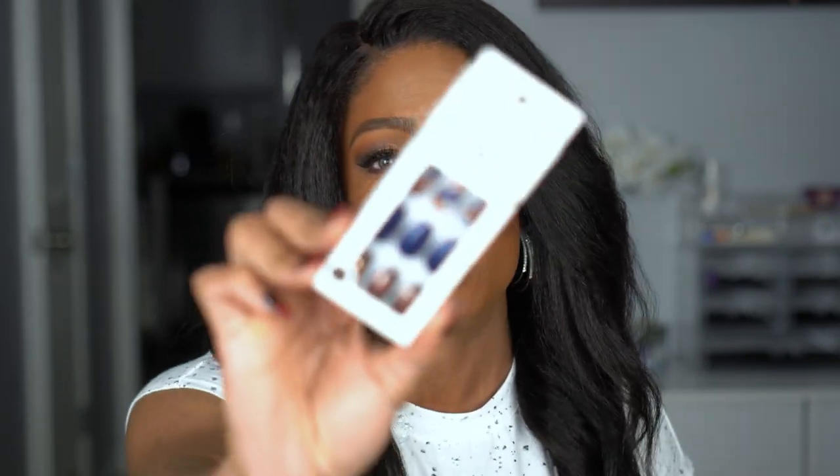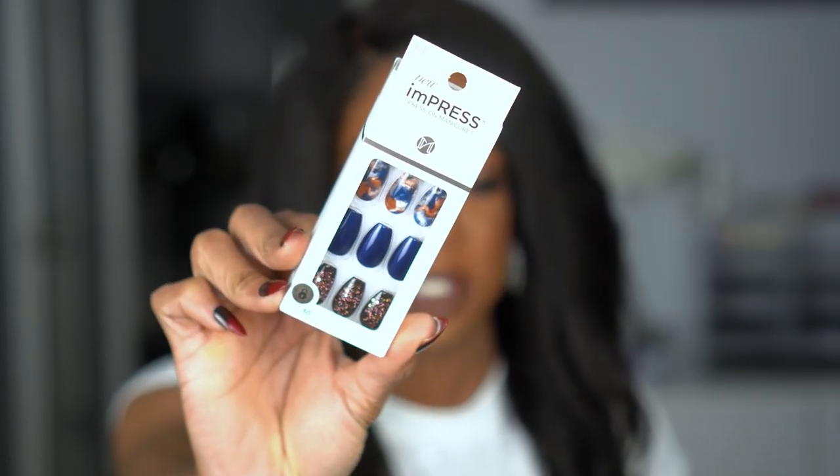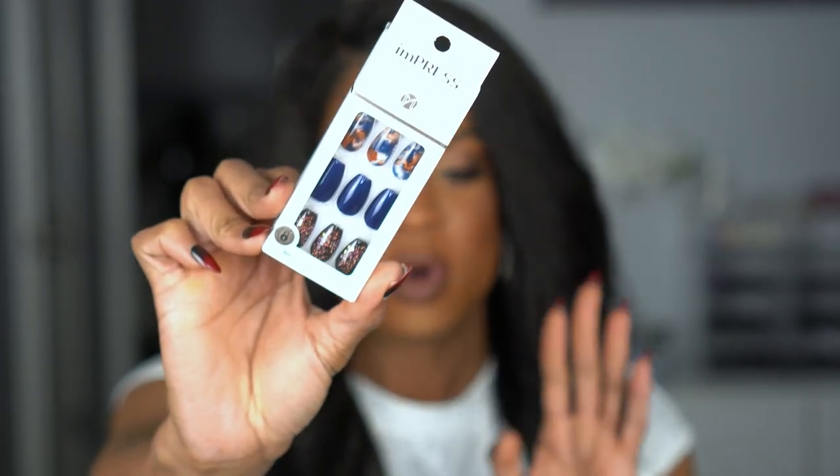Then I also picked up three packs of these because the design was absolutely gorgeous - another fall Halloween inspired edition. It's like a blue with a marble with gold, and I just thought it was so gorgeous. These would also work well into the winter. The first ones are their short length - not quite short, but a good, easy, everyday manageable length. These are a medium length and more of a coffin shape. I usually wear these on a week when I know I'm not going to be deadlifting too heavy. I picked up three of those.